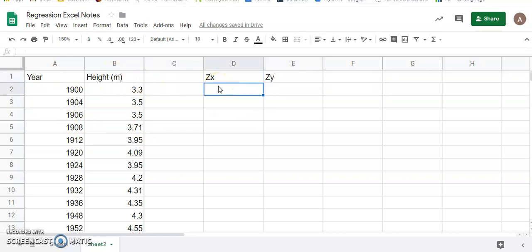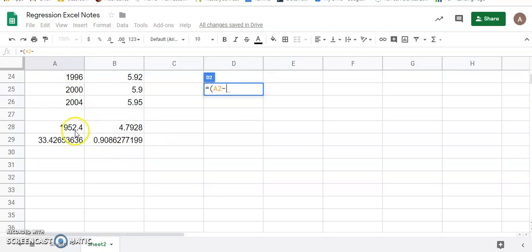So the formula for the z-score in Excel, we do equals, parentheses. Now select your first year, minus, and we want to physically type in the average in the next spot.